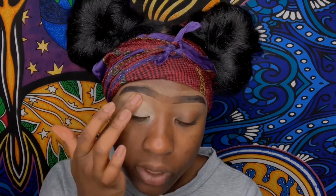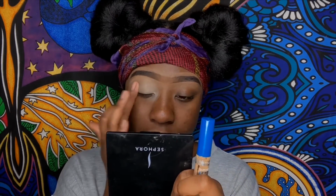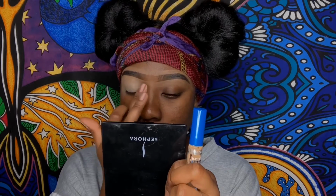And as you can see, you want to blend it into the concealer that you used for your brows. Just blend it into it. Make it look like it's kind of transitioning into a lighter color. And you can definitely use a brush for this. You do not have to use your finger. I just feel like the finger blends it out better for me.